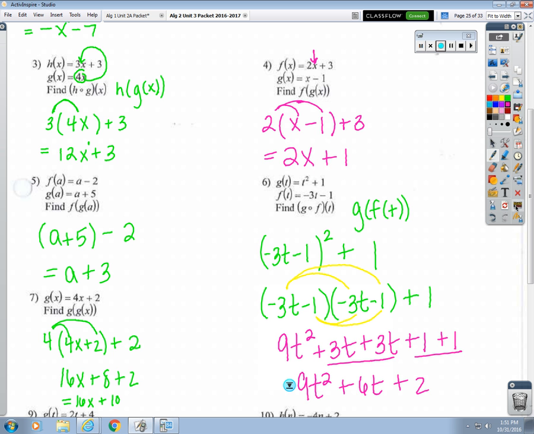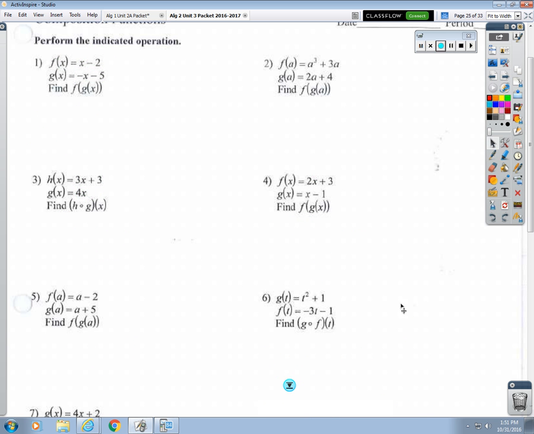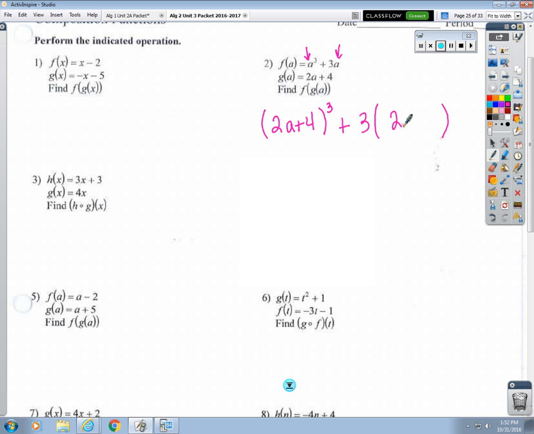All right. You better pay attention on number 2. Okay, here we go. They want you to start with the f function, which is a cubed. And then they want you to add 3a to it. So look, there were 2 a's in the f function. That's why I left 2 blanks. Because in each of those blanks, they want you to plug in what function? The g function, which is 2a plus 4. And you have to do it in both a places.